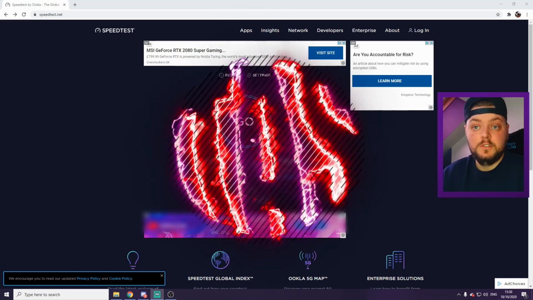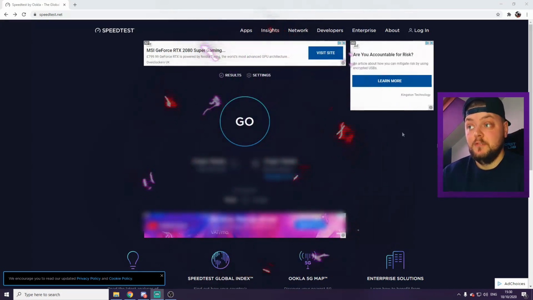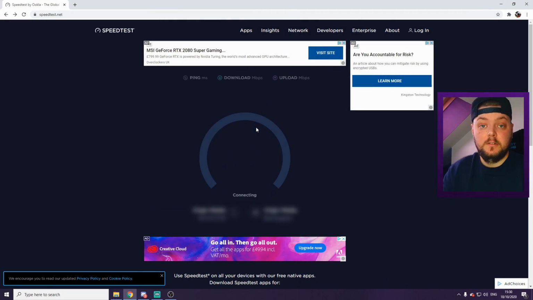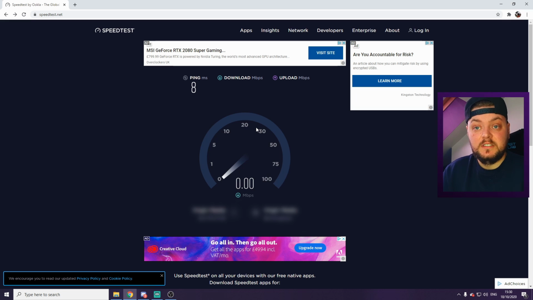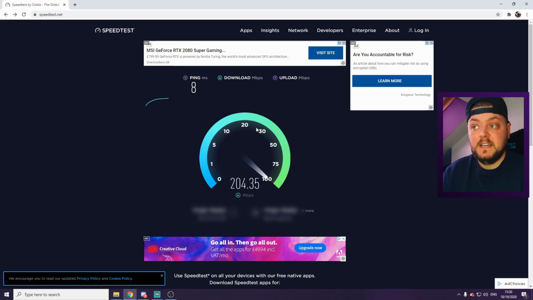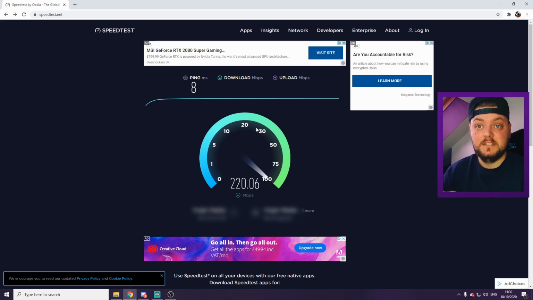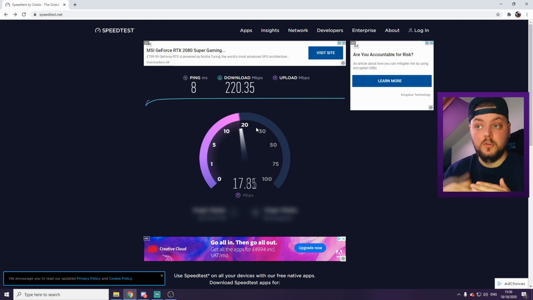Right then, first thing you want to do, speed test. You want to get your upload speed. So if I start my speed test now, you want the upload speed because this is what you're going to be uploading to your service at. So Twitch has a max KB of 6,000, which is 6 megabytes. I think YouTube is 10, but I'm not too sure on that, so don't quote me on that. But this is what you need when you are going into your settings. This is what you've got to set up for your upload.